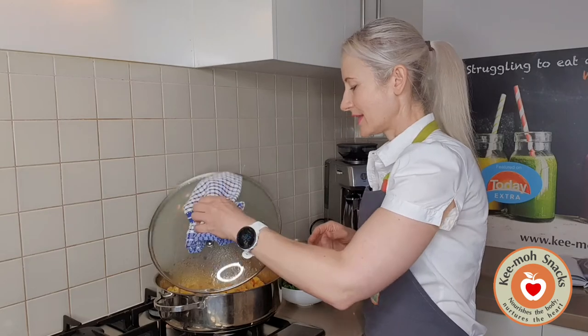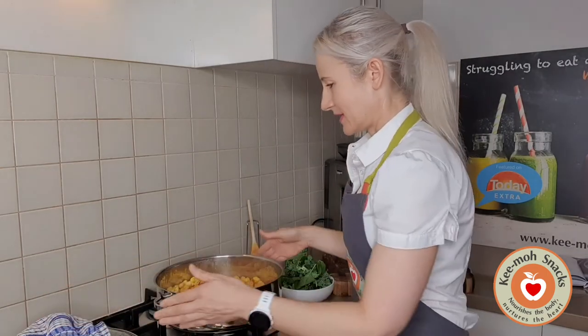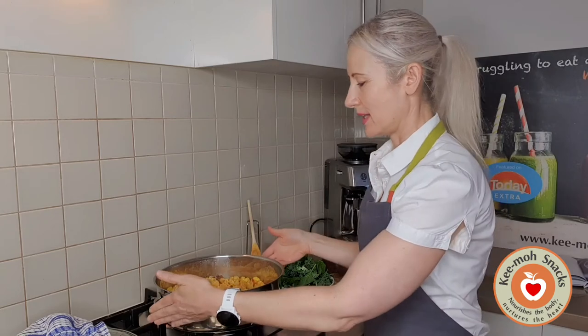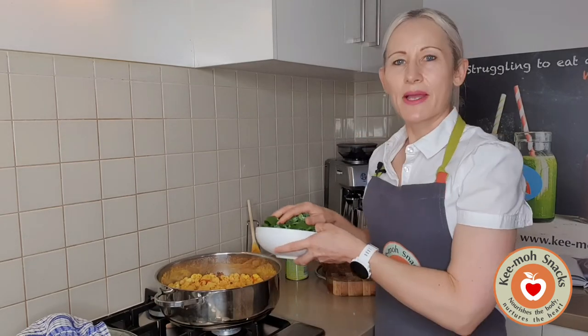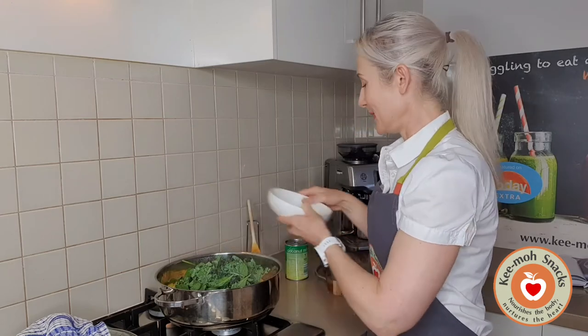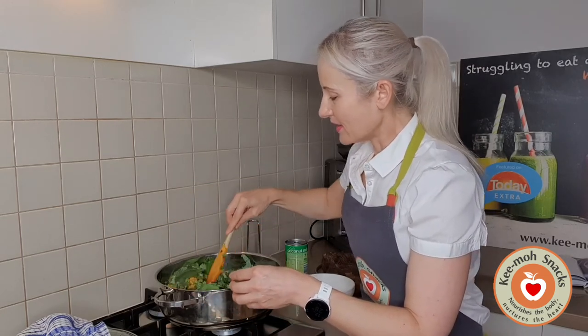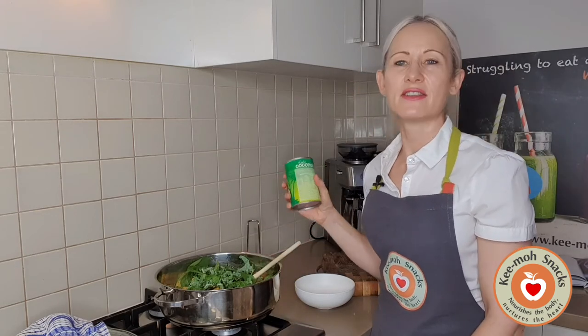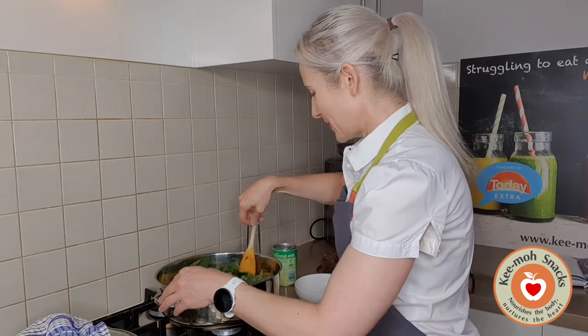I've been simmering away for about 20-25 minutes because my cauliflower was quite big. When I look at that now, that looks just about right. I don't have asbestos hands like Jamie Oliver - really, really colorful. At this stage I'm going to add in the kale and spinach - lots of kale and spinach. This only needs about five minutes to do its thing in here. The recipe also calls for coconut yogurt; I don't have any coconut yogurt today because I've not been out. So I'm going to use coconut milk instead. You can use coconut milk, coconut yogurt, or coconut cream - it's all good, it tastes the same. We'll stir that through.